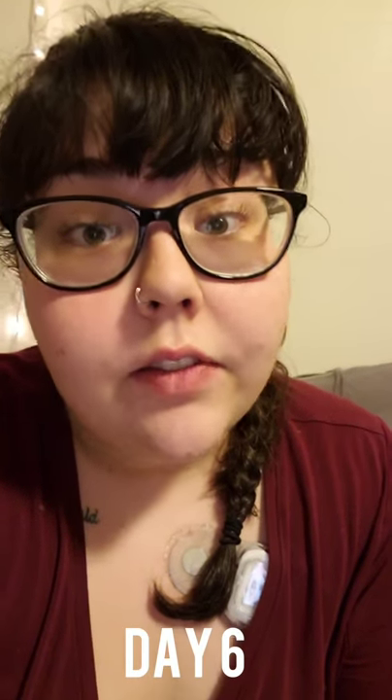Hello friends — it is day six of the heart monitor. I showered a little earlier and this patch has definitely slid further down, especially on this side, and it has also started to peel off. My skin on that side is really red and irritated, but I did call the hotline and they said it should be fine as long as it doesn't slide or peel back further — I should be able to wear it for the full 14 days. I think I'm going to try to shower as little as possible between now and then, because the water further irritates it. I'm just really itchy, irritated, and ready for this to be over.